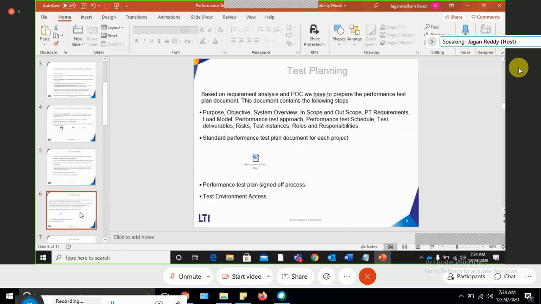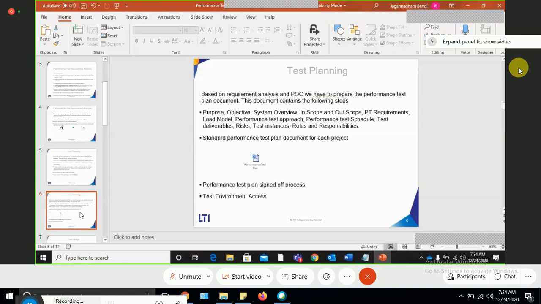Then, based on the requirement analysis and POC, we have to prepare the performance test plan document. This document contains the following: What is the purpose? What is the objective of our performance testing? System overview.